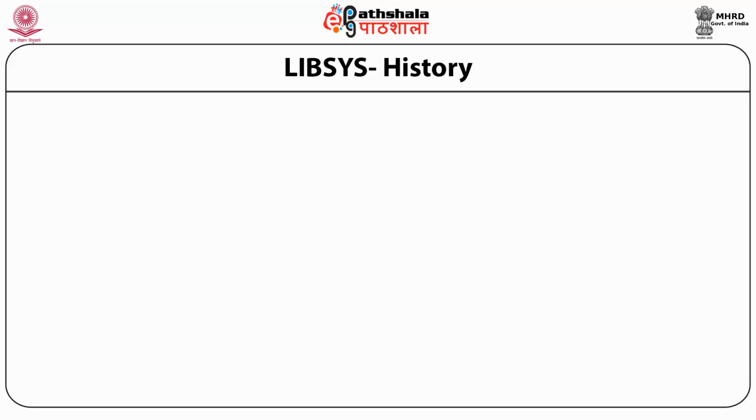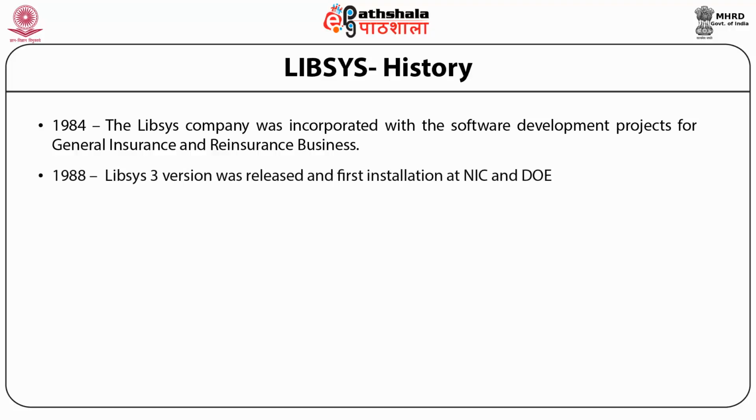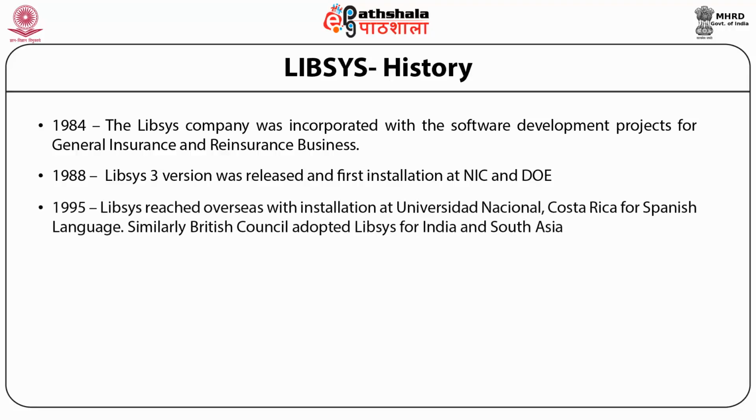The historical development of the company shows that the LIPSIS company was incorporated with software development projects for general insurance and reinsurance business in 1984. In the year 1988, LIPSIS 3 version was released with first installation at NIC and DOE. LIPSIS reached overseas with installation at Universidad Nacional, Costa Rica for Spanish language in 1995. Similarly, British Council adopted LIPSIS for India and South Asia in the same year.